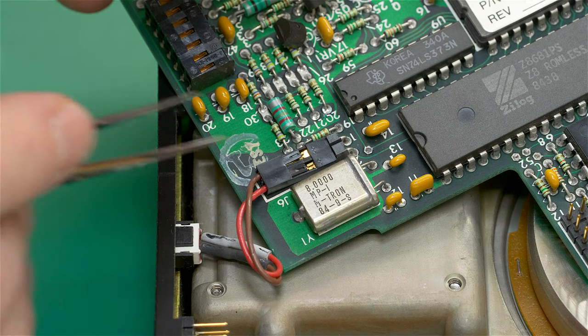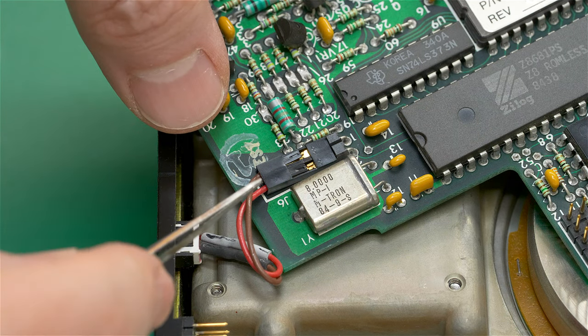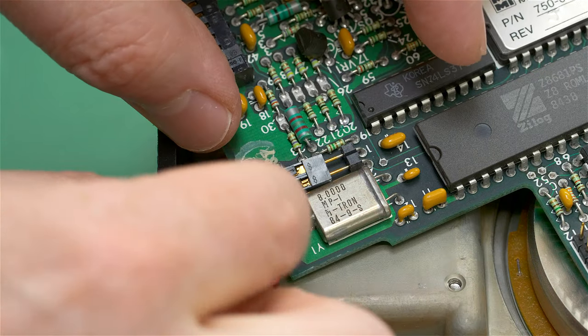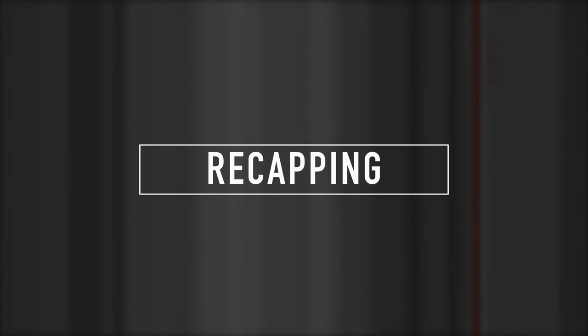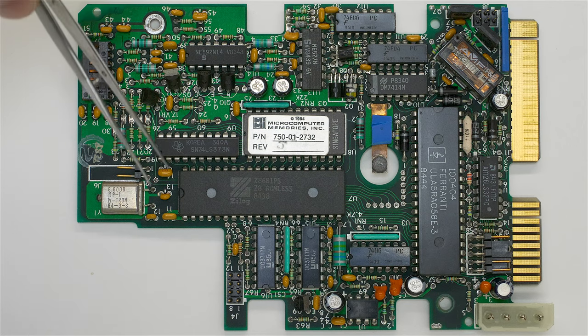And last but not least, we have the LED, and I just need to remember that this red wire goes towards the crystal here. Okay, here's the circuit board. We can see some interesting things here.